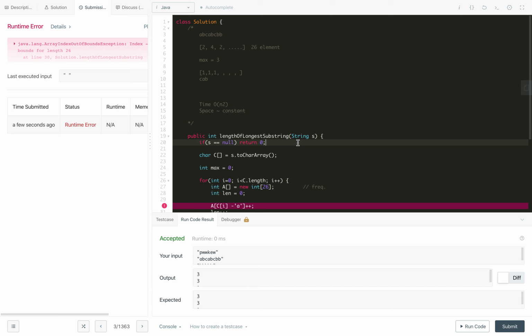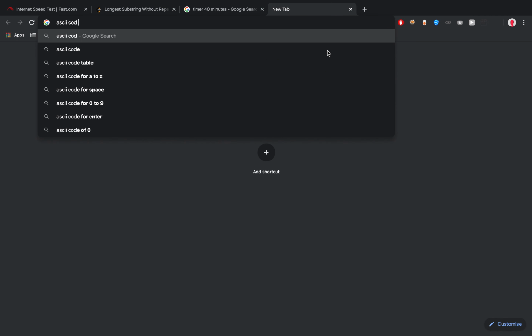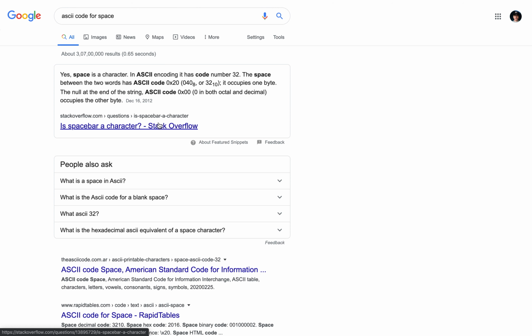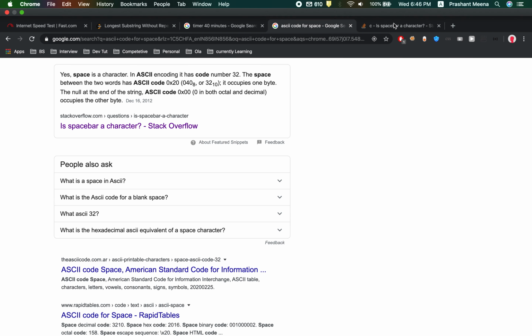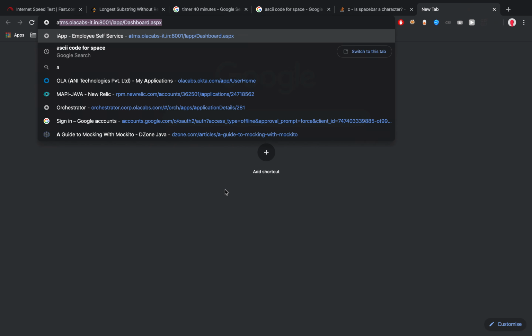I'm assuming it will just have spaces only, but because of space, now the problem is, if you map space minus a, it will map to a whole other index. The reason I'm saying this is because we need to check the ASCII code for space. I think it's 32, from what I remember. ASCII of space is 32, then ASCII of a is 60 something. Let's see the ASCII chart.